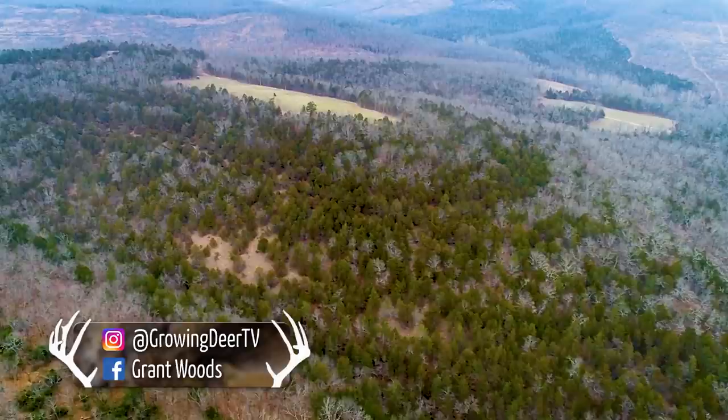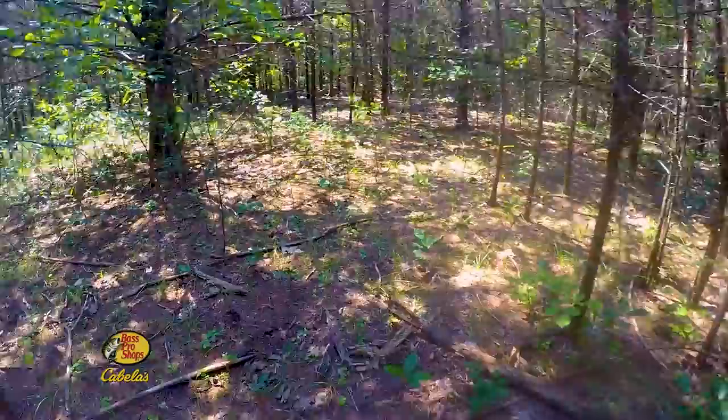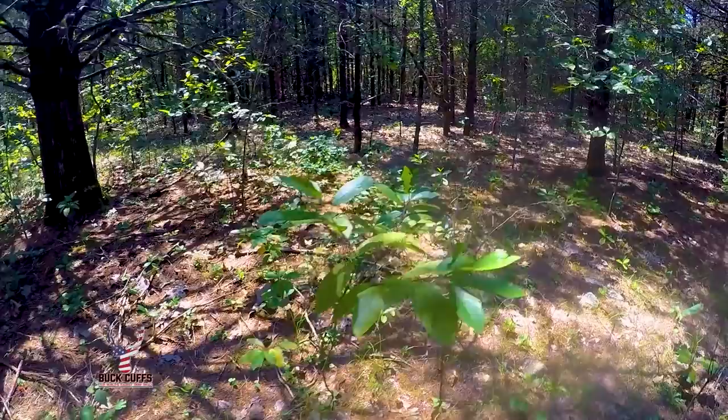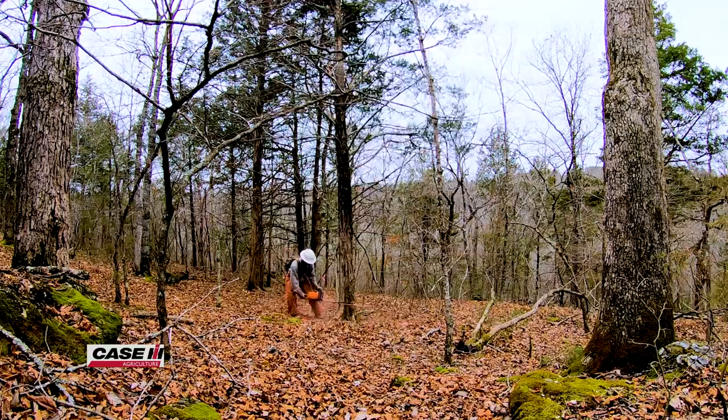What leads me to think that even more is the amount of eastern red cedar that's encroached in the area. It's basically filled up all the gaps between the hardwood trees. That's very unproductive habitat. Cedar is keeping the sun from reaching the forest floor, competing with water and nutrients from the oaks, and it makes it tough just to walk through. When it's shading out, there's really no cover, less acorns — a lot of issues with having this cedar-choked hardwood forest.